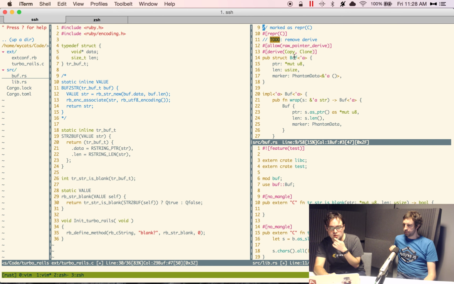And the nice thing about using the buffer abstraction, in my opinion, is that it makes it really easy to, first of all, abstract the whole thing, which is good. But second of all, it makes it really obvious what the requirements of the C side are. So in this case, the requirements of the C side are, when you call trstir is blank, you are giving a buffer. A buffer has a lifetime. That means that from the Rust perspective, it's not mutable, so we're not going to mutate it.